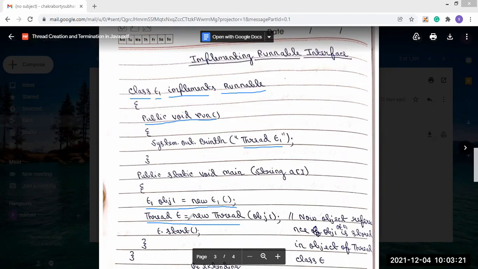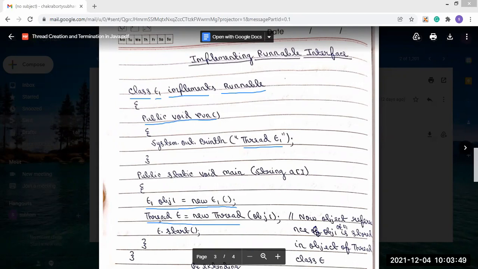We were extending that class, so its instance variables and methods automatically came inside our thread class. But here we are not extending the predefined Thread class; we are implementing that Runnable interface.